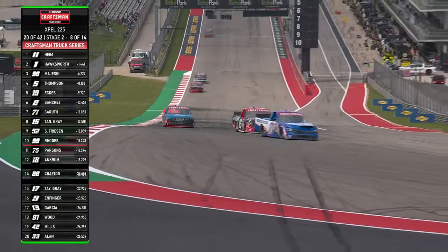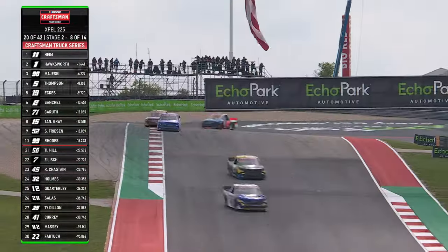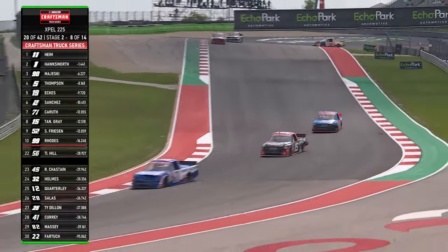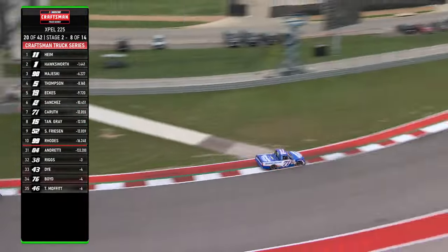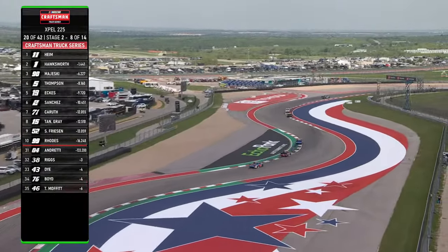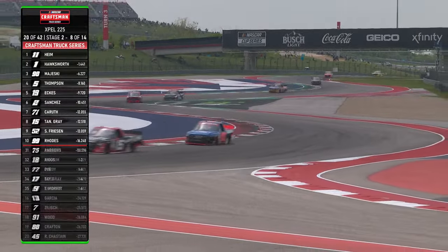So exceeding track limits, basically that means all four tires are outside of the racing line, outside of those rumble strips. You have to have one tire on and you're good. They've got cameras set up there and they will post you if they see that you cut the course at all. And you saw it there, the 88 had to come down pit road. Yeah, and remember turns three to turn six. We see these drivers way outside the rumble strips at other parts of the racetrack, but that's okay.